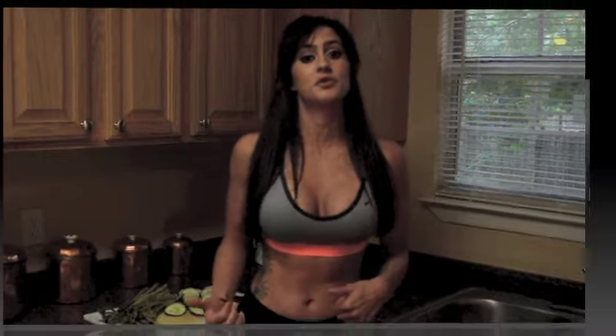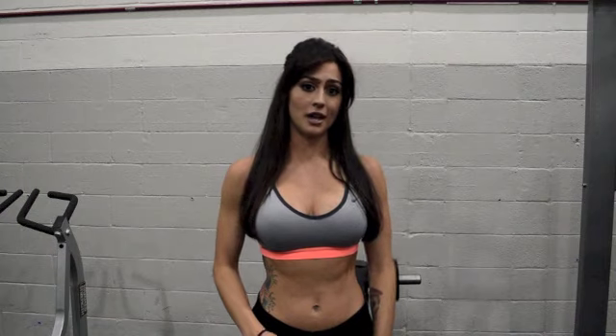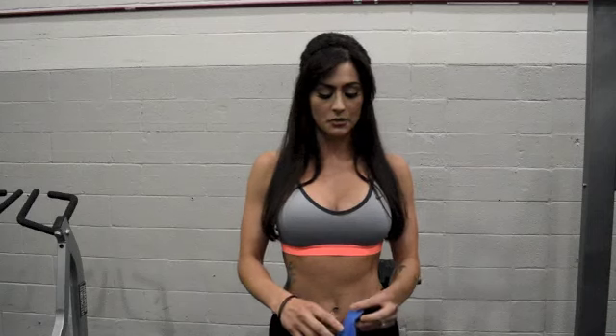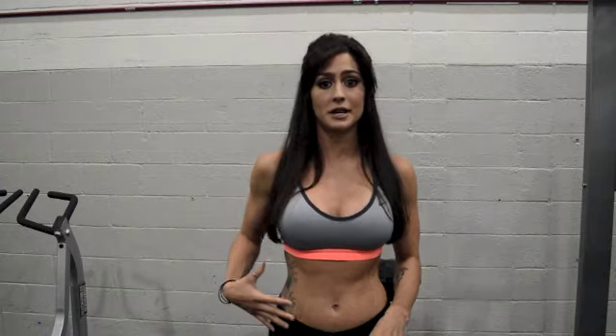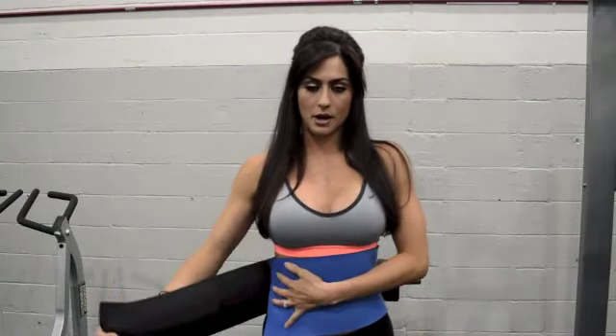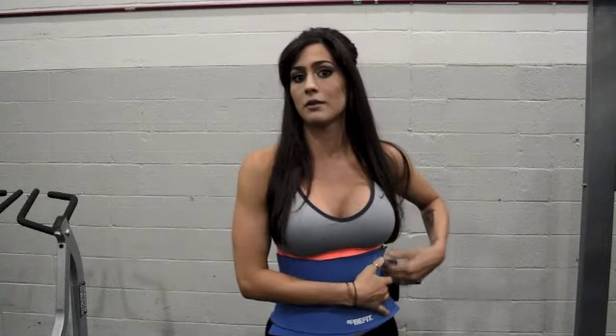Now that we've talked a little bit about the diet tricks, we're going to go ahead and head over to the gym. So we're over here at the gym now, and one of my most favorite things is called a neoprene waist wrap. How I use this is I wear it every time during cardio and the entire night long while sleeping. The material is going to help pull away the excess moisture away from your midsection, which is going to help keep your waist small. All you do is just take it and wrap it around like that — put it on during cardio and wear it all night while you sleep.